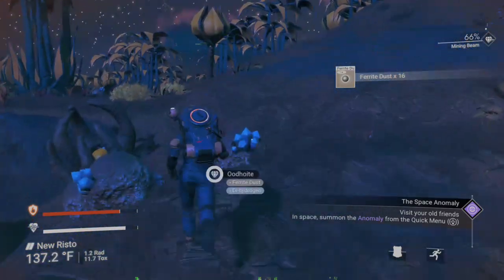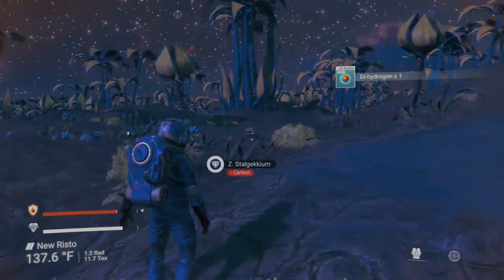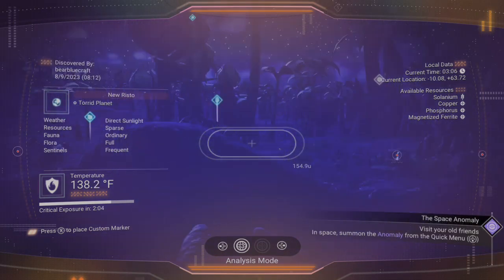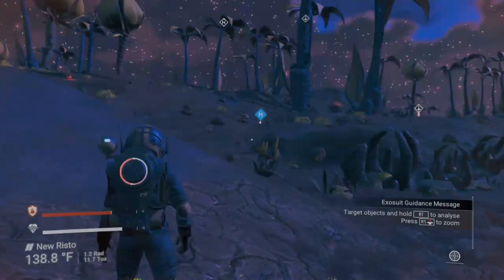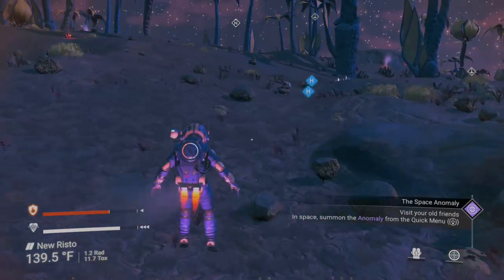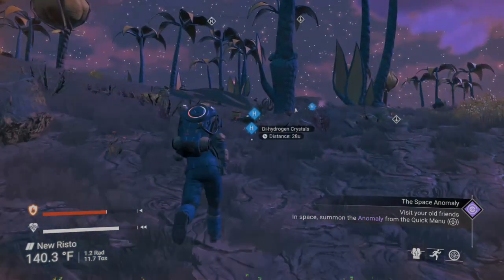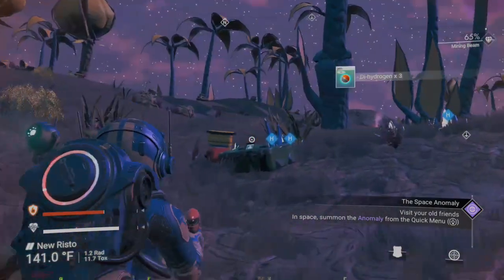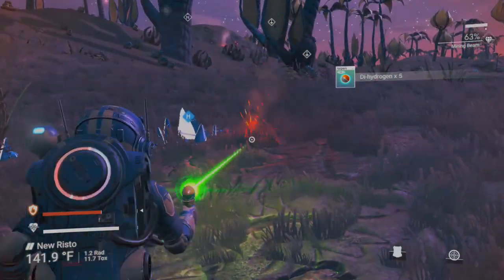Awesome. I'm gonna look around for more dehydrogen here real quick. That's why I'm rolling the scanner a bit more. Because it should show up, like H is dehydrogen, N is sodium, and O is oxygen. And so if you run the scanner, it'll look for these items here that you need for survival.